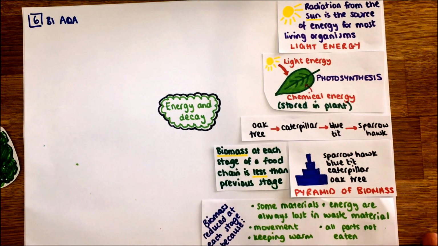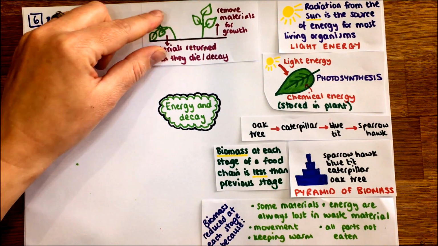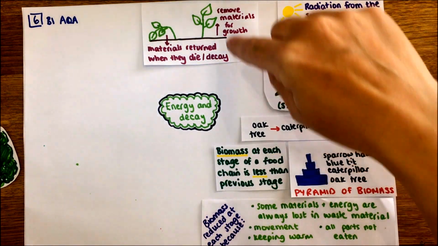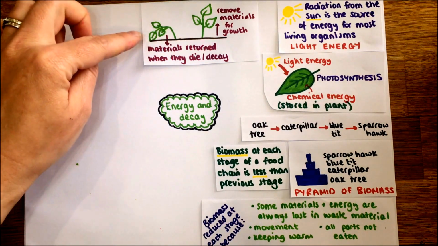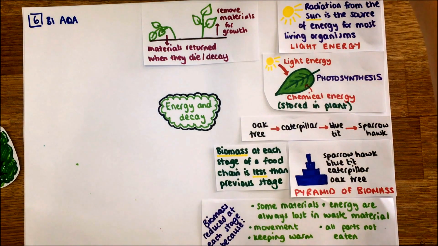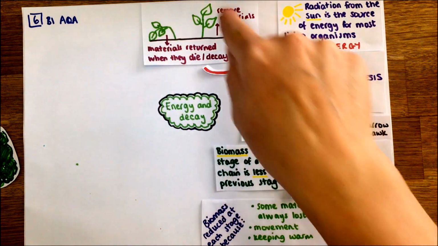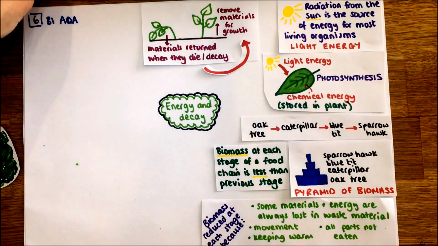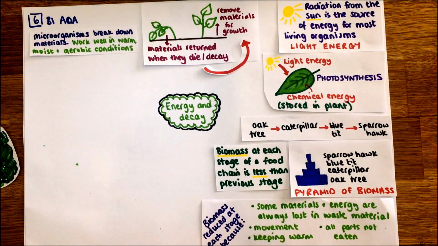So that's food chains, and we're now going to go on to start thinking about cycles and how that works together. So when plants grow, they take the materials they need for growth out of the soil and they use that to grow, as well as the energy from the sun. And when that plant dies, the materials are returned back to the ground when they die and decay, and then that's just a constant cycle. They'll be used for growth, that will die, and so on, it'll carry on. And the things that help the decaying of the dead plants are microorganisms. So microorganisms live in the ground, and they help break down that dead material. So that's the process of decay.